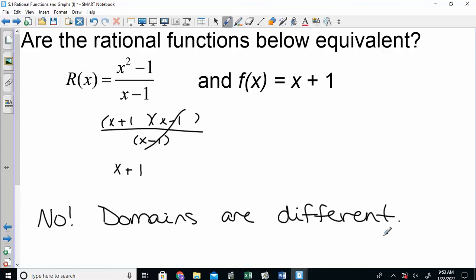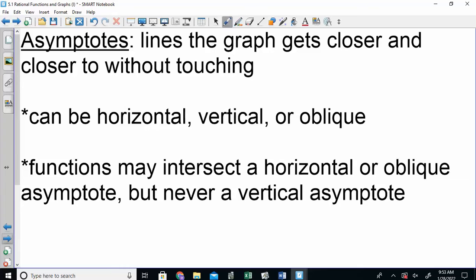Now, when we graph these rational functions, the things that make the bottom equal 0 are going to create what are called asymptotes on the graph. Asymptotes are lines that we are getting closer to, but not actually hitting. There's 3 types of asymptotes: horizontal, so just a horizontal line; vertical. The third is oblique, that's just any other line. So just a slanted line, sometimes those are called slant asymptotes. And we will be talking about these throughout the entire chapter.